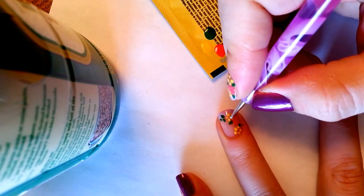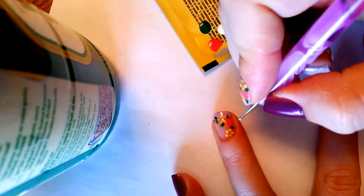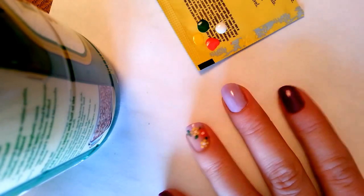And finally, a white dot in the center of each flower to complete that nail. If you decided to use colors other than yellow, you could use a yellow dot in the center as well.